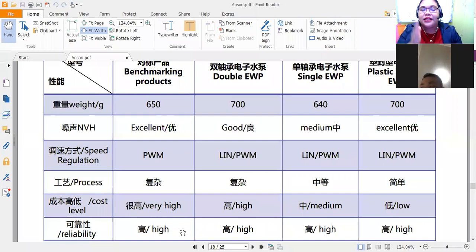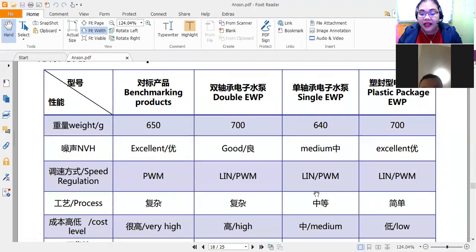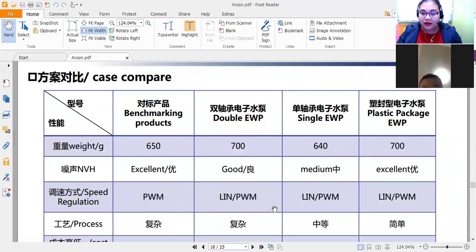650, excellent. PWM, very high. Double EWP, 700, good. LIN, PWM, high. Single EWP, 640, medium. LIN, PWM, medium, high. Plastic package EWP, 700, excellent. LIN, PWM, low, high. You'll read it straight, not horizontal, but you have to read it vertically. Got it?